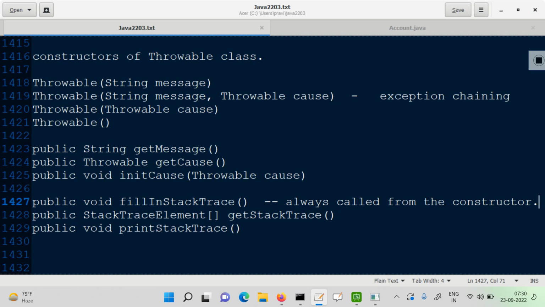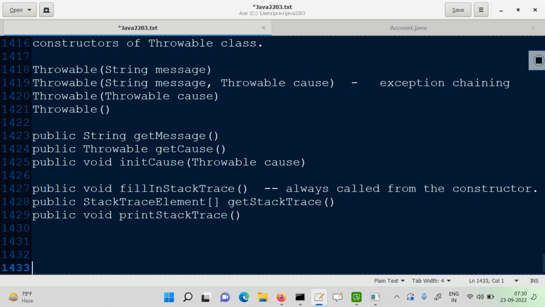Let's try to understand what is the job of this method. Before that, I'll also put one more thing. I have introduced another class here called StackTraceElement. An array of StackTraceElement is created and available from an object of throwable.